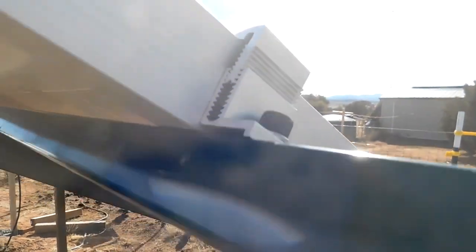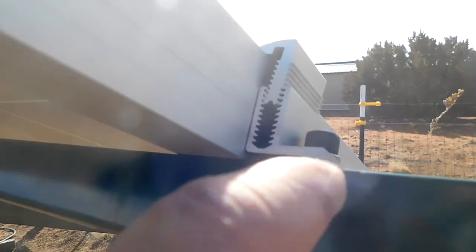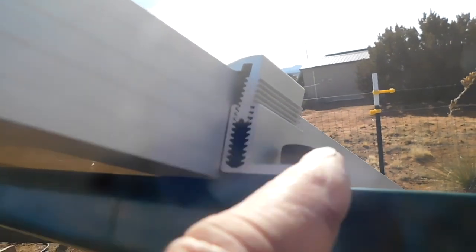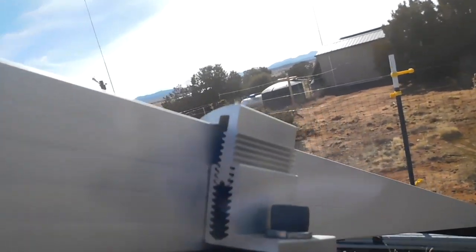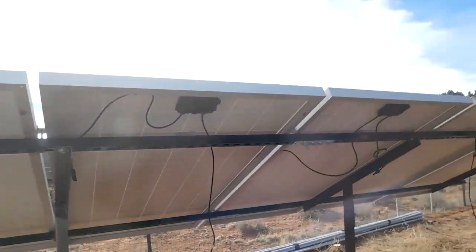So back to work. You need this. You'll know you need this little lip right here, because that pushes this surface against the panel and locks it in. So that's how that works. If you have it up here, then they tend to try and twist out really hard. But yeah, I'm going to put a screw in that and make sure it stays in. I'll be back. Well, there's 6 more panels.